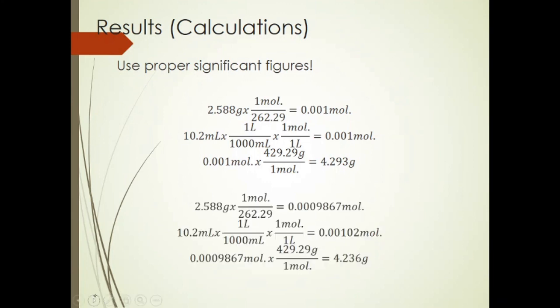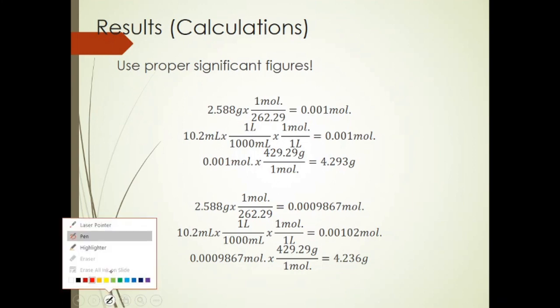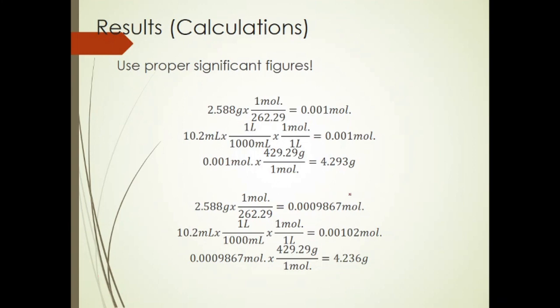In actuality, however, if you use the proper number of significant figures, you will find that it is in fact this first reagent, which is the limiting reactant. We have less of it in terms of moles. This is not obvious or evident if you cut off at one significant figure. So make sure you calculate all the way out. It does in fact change the theoretical yield as well. May not be a big change, but it is a difference. So always use the proper number of significant figures for your calculations.